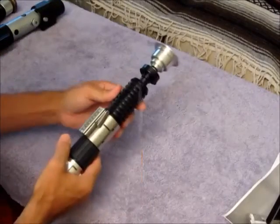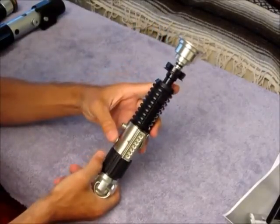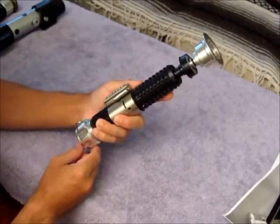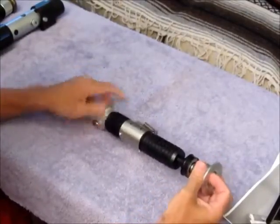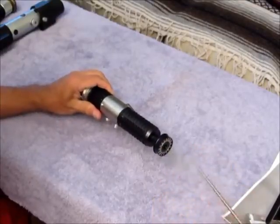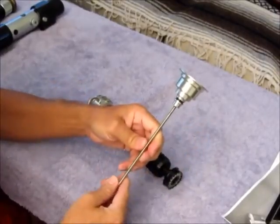Next right up is the Obi-Wan Kenobi from A New Hope, the first one. And this is really interesting because every part in here practically was a different part, and I did some research to find out what all these pieces are. And first of all, I want to show you how this is an Icons one. This is a replica, and they designed this to put it all together.